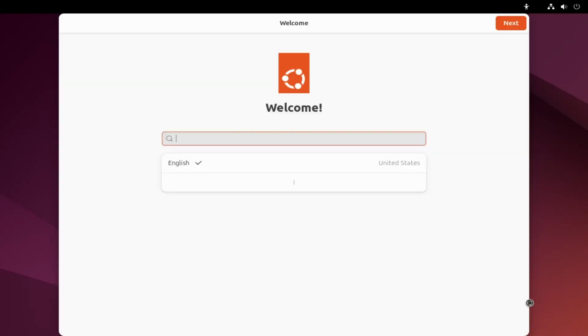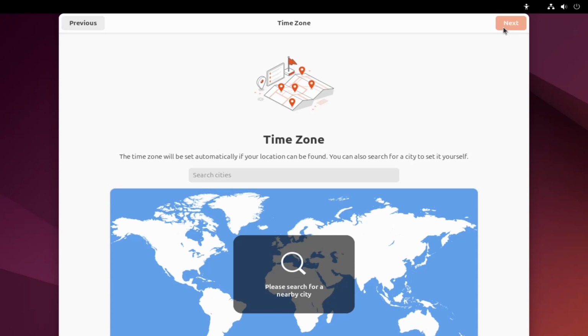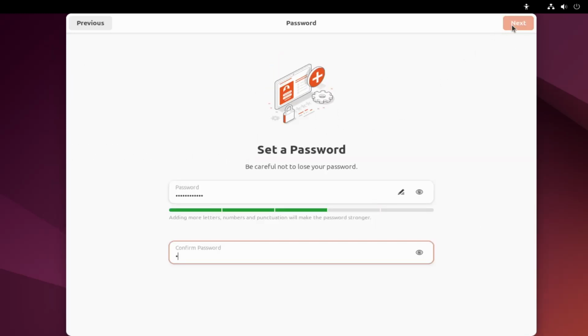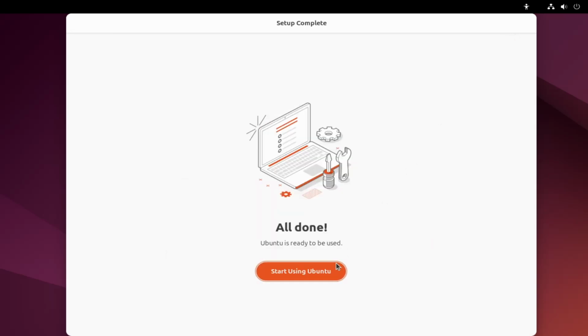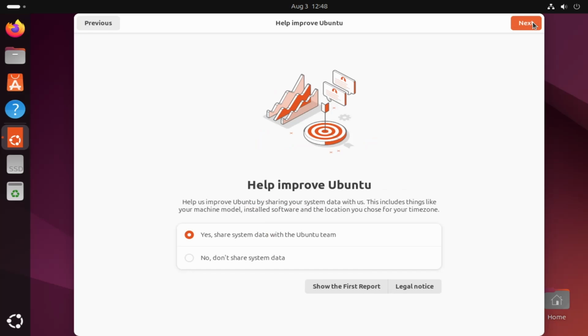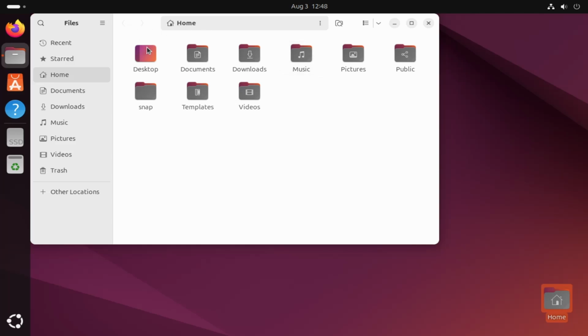So we are loading right into Ubuntu. There's a welcome screen where we can configure a bit more. But yeah, this looks really fine. Let's put in some info into here and the password. And we are all done. I will not use Ubuntu Plus or Pro, and I do not want to share any system data. So the Ubuntu booted up right. There was no problem at all. We can see the home directory, and yeah, this looks fine.